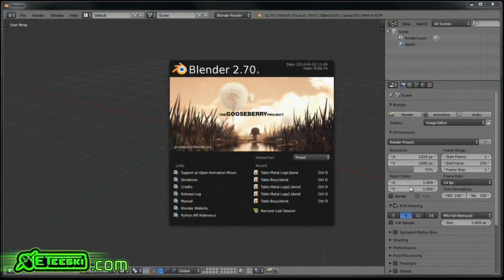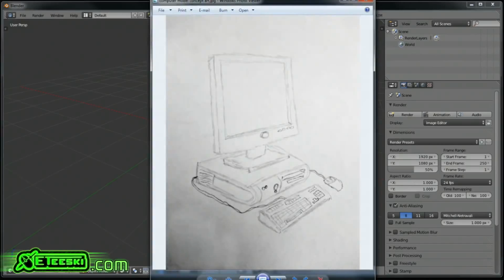In this episode we're going to continue practicing modeling some 3D objects for our video game. I was thinking we should model something along the lines of this. This is a little computer drawing that I sketched up just a minute ago. I just Google searched school computer, and I sketched a computer that reminded me of the type of computers I used to use when I was in high school, because that is the setting for this video game. You're in high school and robots come and attack your high school, some sort of crazy idea like that. But anyways, this is going to be the model that we're going to be creating.